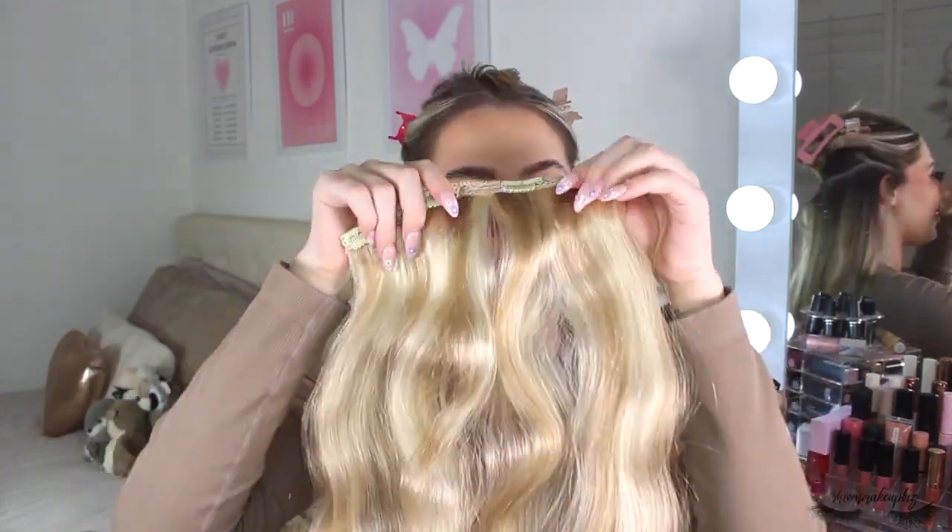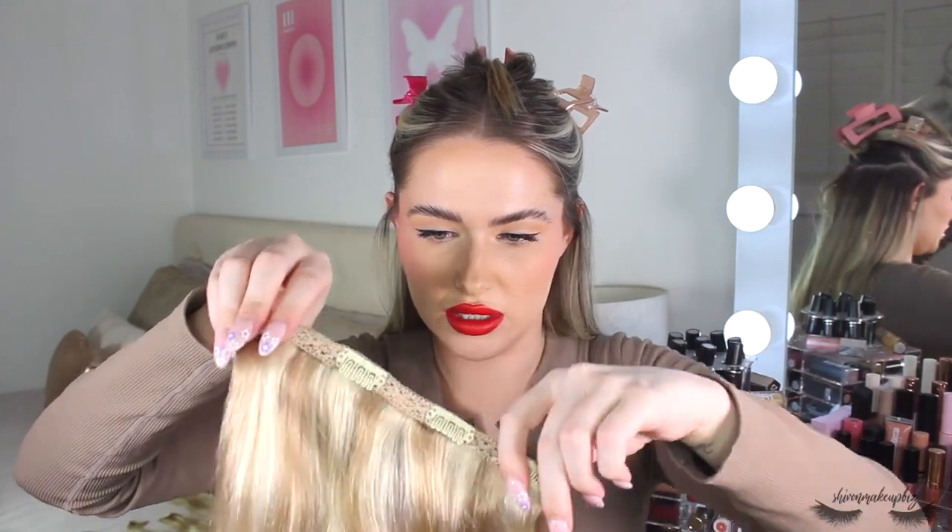I'm now going to feel where this hair extension is sitting and go very slightly above that to clip in the other four-section piece, just to add thickness to the look. One of the best things about clip-in hair extensions is you can really adjust how much you need. I'm just going to do a little backcombing - not too much, just enough to give it something extra to grab onto. Then I'm going in with my second weft of four, unclipping those pieces and whipping it around the back of my head, feeling where the parting is and hooking it on nice and tight.